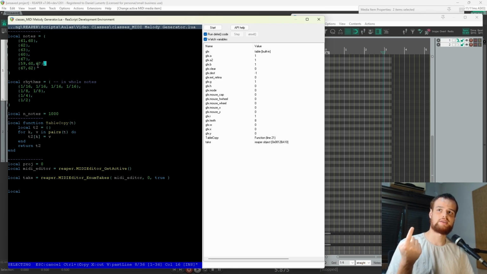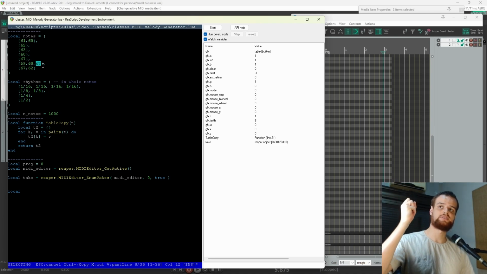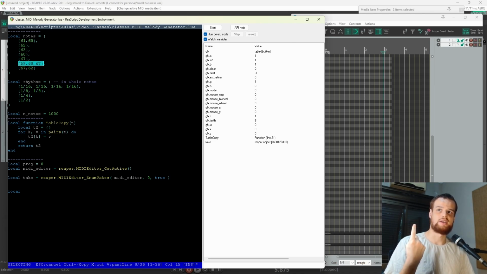And for that, I make copies using our function of this table. And I am always getting the first value and deleting it. So I will get the 69, delete it. On the next loop, get the first, that will be the 60, use it, delete it. And in the next loop, 67, use it, delete it. On the next loop, there won't be anything inside this table, so it will get one randomly again from the options.